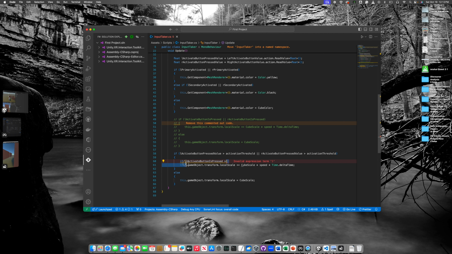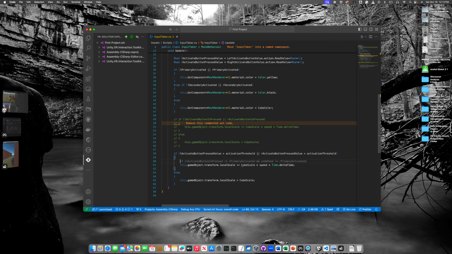Let's do that. In this particular example, we checked whether either the left activation button or the right activation button is pressed, right? Now we just need to see individually which button is pressed.